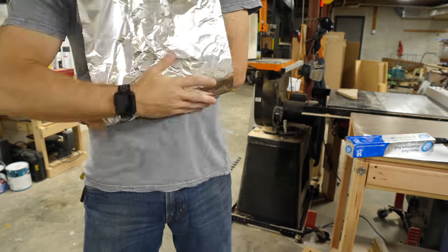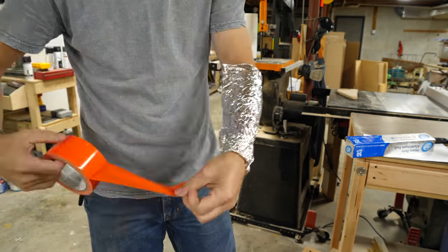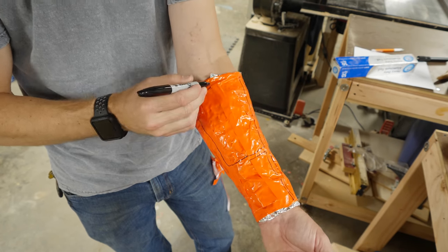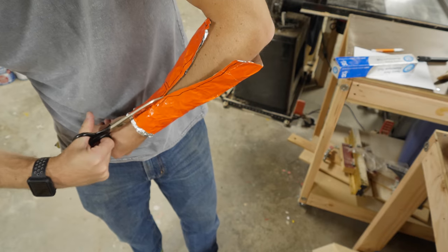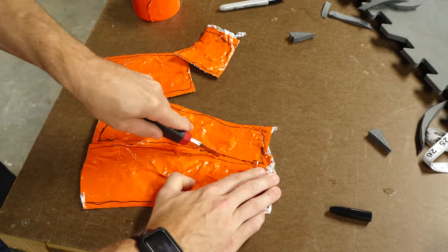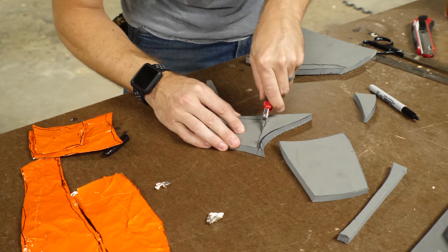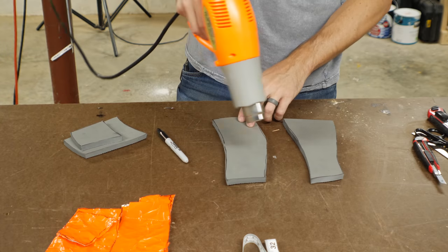Then it was time to make a template for my forearm. To do this, I wrapped the whole thing in aluminum foil and then covered all of that surface with some duct tape. There are a bunch of different ways to do this — this is something I learned from Evil Ted Smith and it works great. Once I had it completely covered in duct tape, I took a Sharpie and started drawing out some panels. I didn't really have a plan, but I started breaking up the panels to cover most of my forearm while still leaving some spots where you could see the inner workings. I cut the template off with some scissors and then cut out each panel individually. It's actually better to cut them a little bit oversized because you can always trim them down. I traced out these templates on more foam floor mat and cut them out. I just held them down, but if you need an exact match, you want to pin them down to the surface before tracing and cutting.